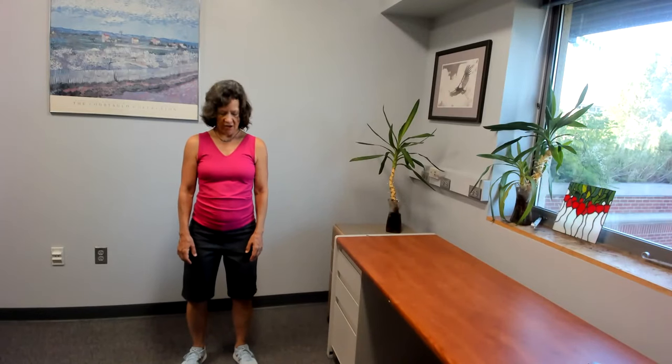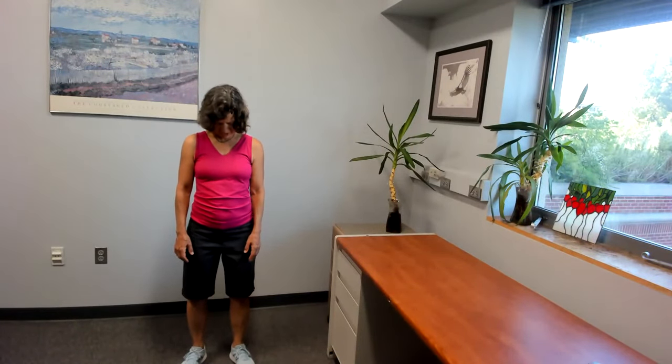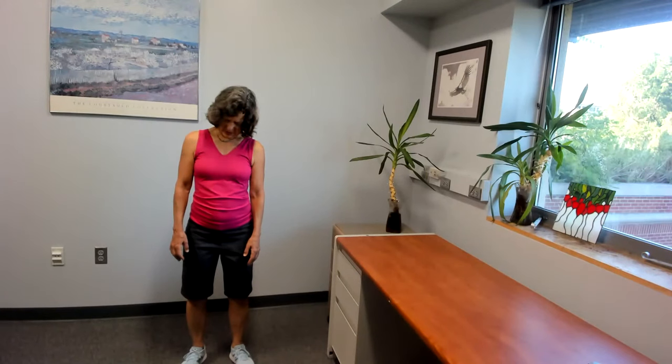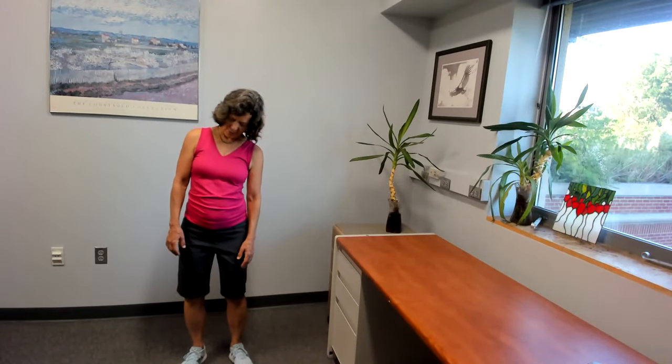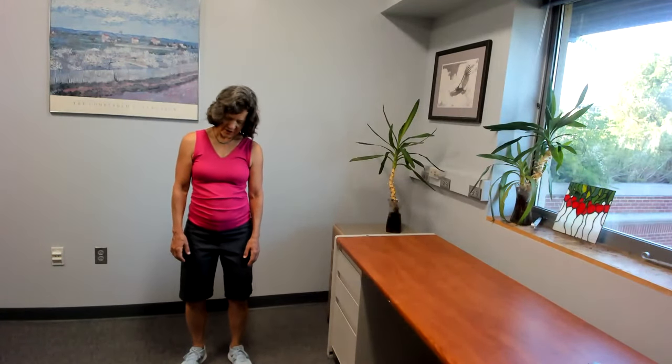Let's do the other side. So we'll take a slow breath into your lower belly. Exhale your chin down to your chest. And see what happens when you stand a little taller, even though your chin is reaching toward your chest. Notice how that changes the stretch. Inhale, other ear up toward the heavens. Just relax into the stretch.